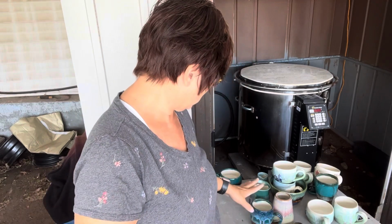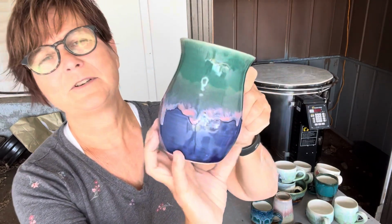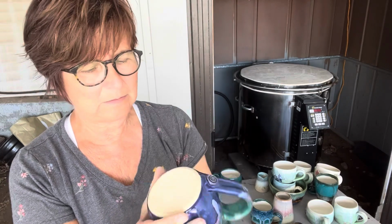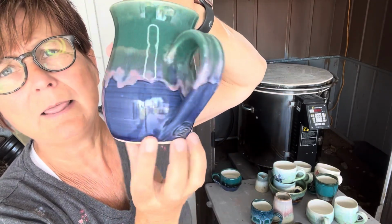So this load has a lot of that new shape in it, except this one. This one turned out cool. So this one is my Studio Blue, and in some of my other videos, the blue's a lot darker. I think I didn't mix it up enough. So it came more like a blue genie color, but I like it.